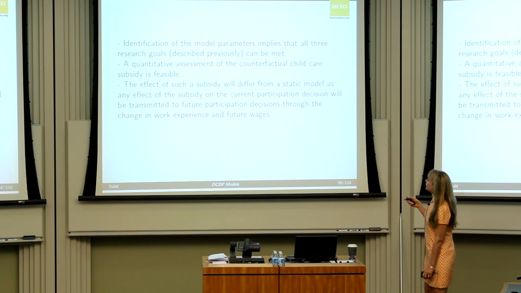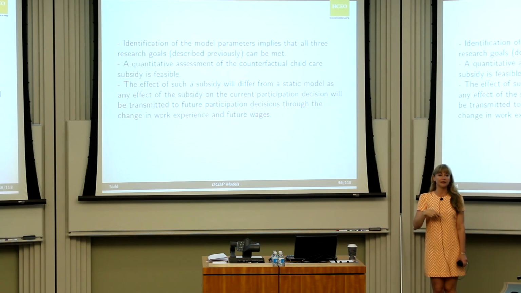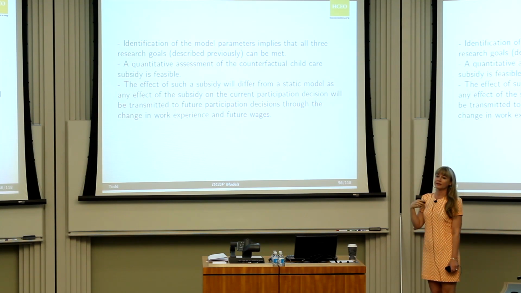So one important thing in these models: if you introduce, say, a subsidy experiment, the effect of a childcare subsidy will differ in a dynamic model than in a static model. Because here, people also will take into account that if they work, that'll affect their work experience and that'll affect their future wage offers, right? So if we estimated a static model and a dynamic model, you would get a different policy effect.